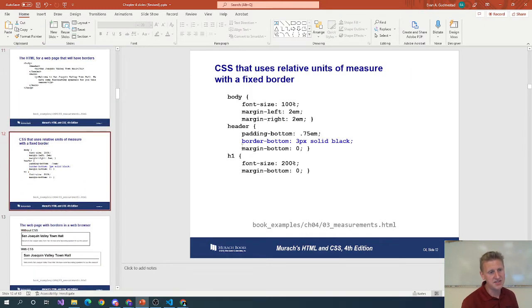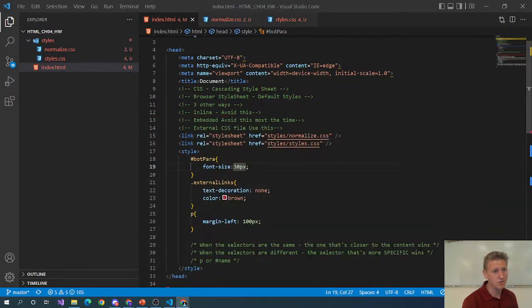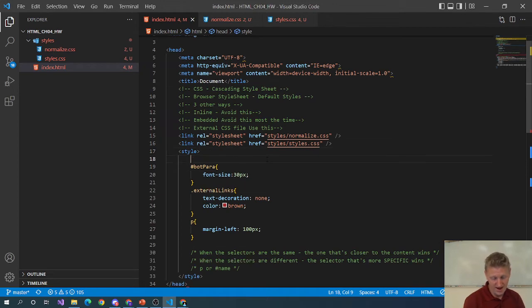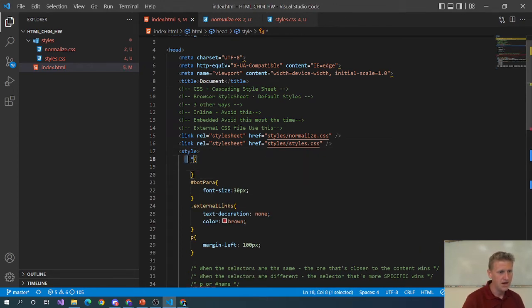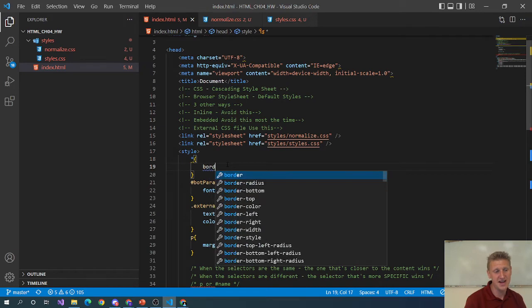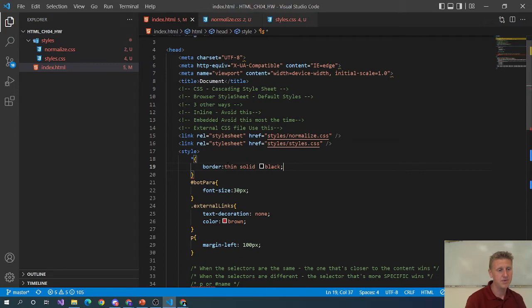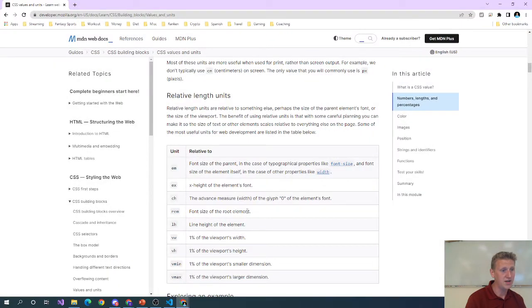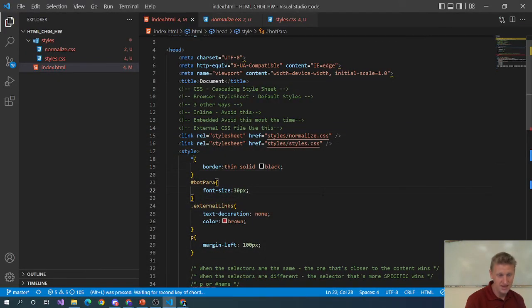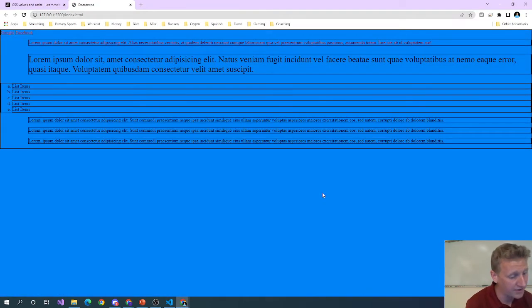One thing that we haven't touched on with CSS is adding borders. And so it's actually kind of cool to know that here is a selector. It's a wildcard selector, the star. And star basically means select every element and do a border thin solid black. And what it boils down to is that all of our HTML elements have borders. By turning the borders on, you can see this.